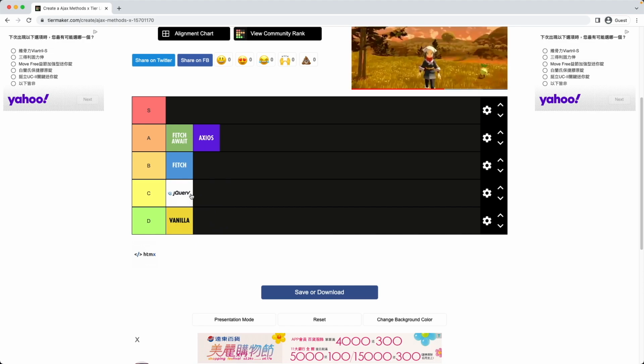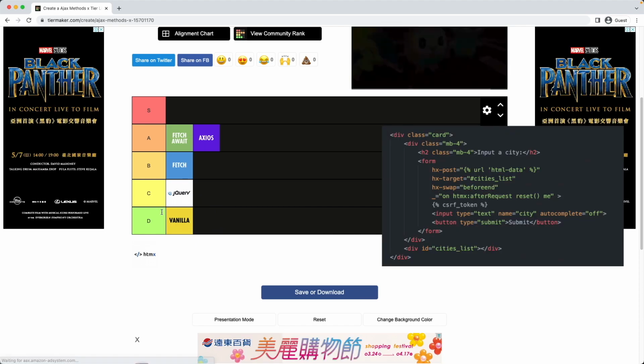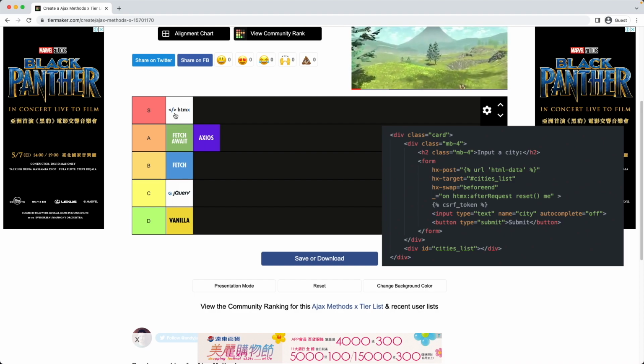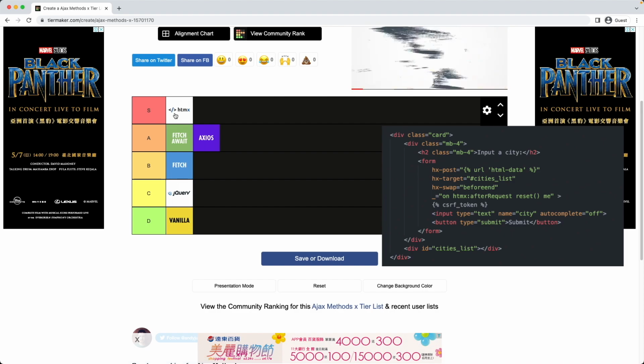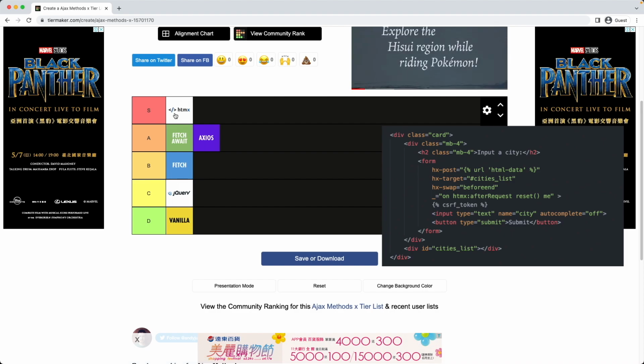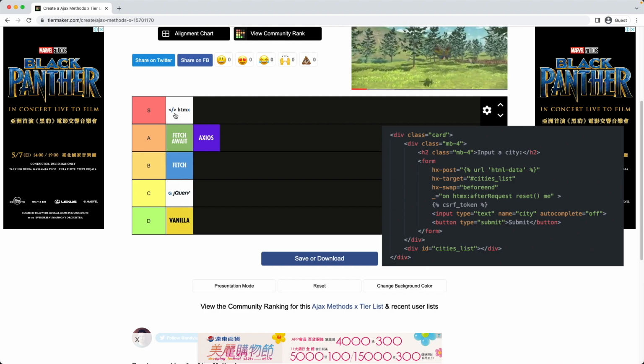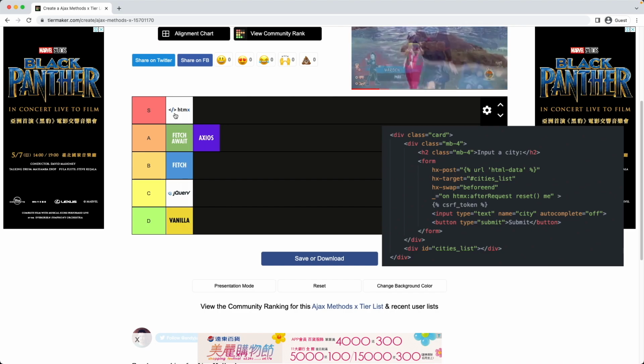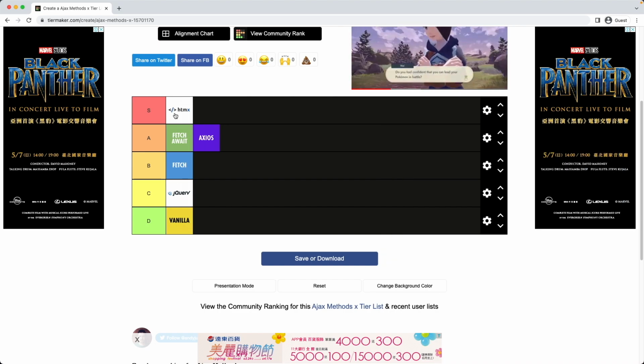And last but not least, Htmx. For me, Htmx is S tier. It is easy to use and completely gets rid of the custom JavaScript code. As a web designer, I'm used to code in HTML and I prefer that by far over the use of JSON and JavaScript. And Htmx is a lot of fun to use and it really feels like magic. Again, this is a very subjective tier list, but it's really hard to argue against it.